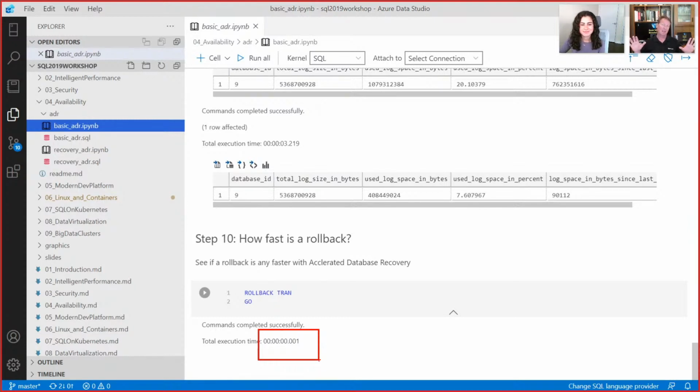This explains again, Anna, why in Azure SQL we can do these SLAs. Because we're using ADR, even if you've got a long-running transaction or something, we can do a failover and get you up and running very, very quickly, because ADR is in place by default in the system.